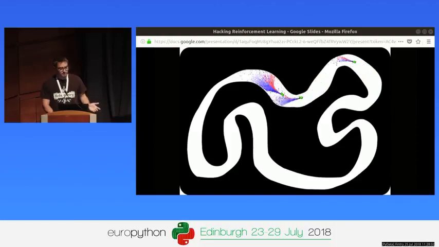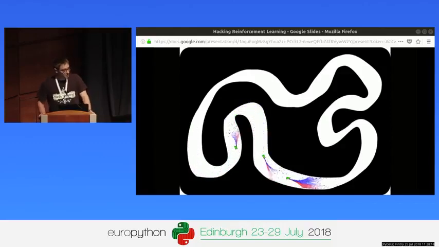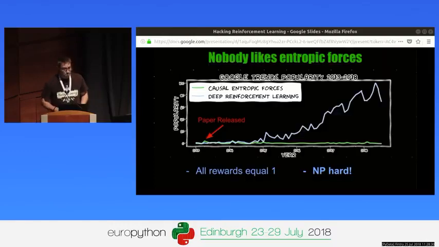How we sample the cone is important, because the bigger the cone, the better. The cone represents what the agent sees at a given moment. And in order to take an action, it will only take into account the information that it sampled at each time step. This means that according to the equations, we only need to calculate a super huge cone to have a godlike agent capable of solving any problem. Sounds cool, right? So why is nobody using causal entropic forces?